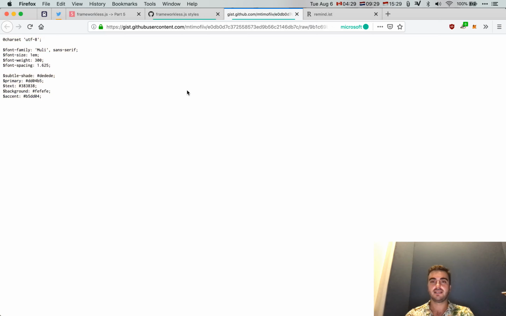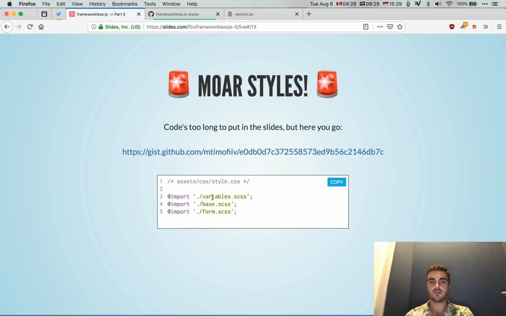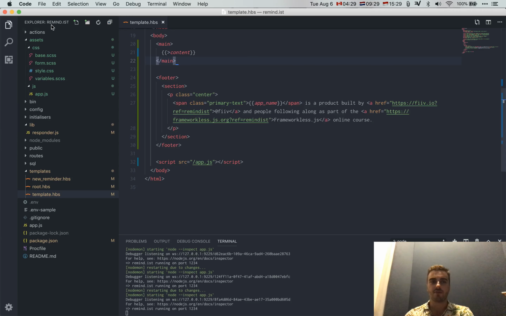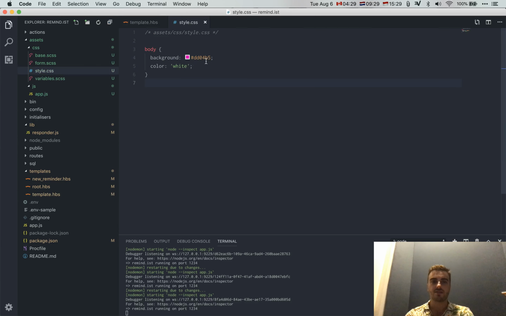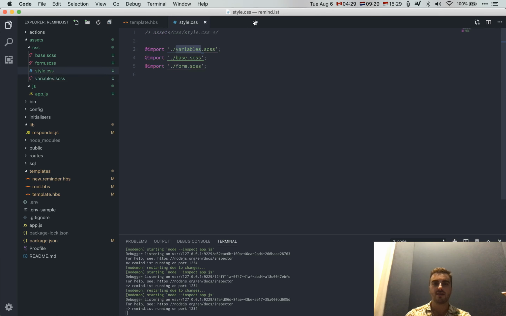And lastly, we've created all these SCSS files. We now need to import them and make sure that our app is using them. So in our style.css, let's replace these body rules that we used for testing with this fantastic import statement stuff. So we're including the variables, which are defining some of the base colors and font settings.